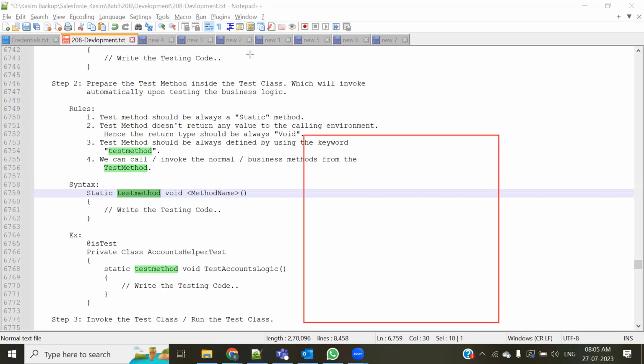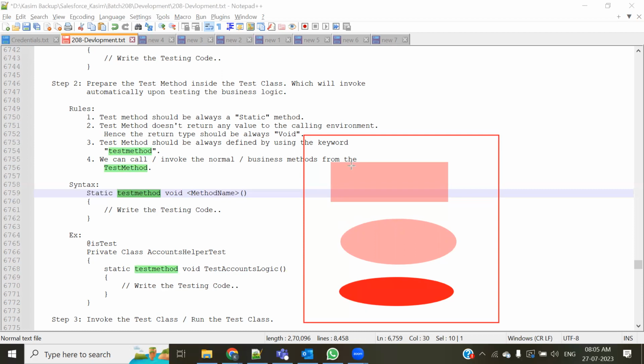This is my class, and it internally has 3 business logics: this is my first, this is my second, and this is my third. In this class I have three separate, distinct entities.